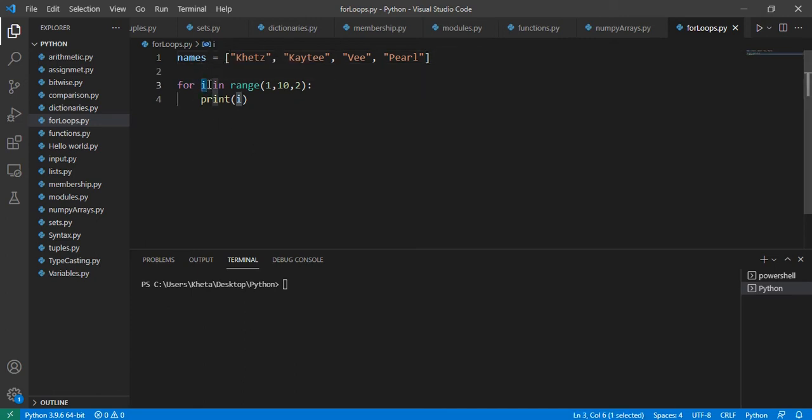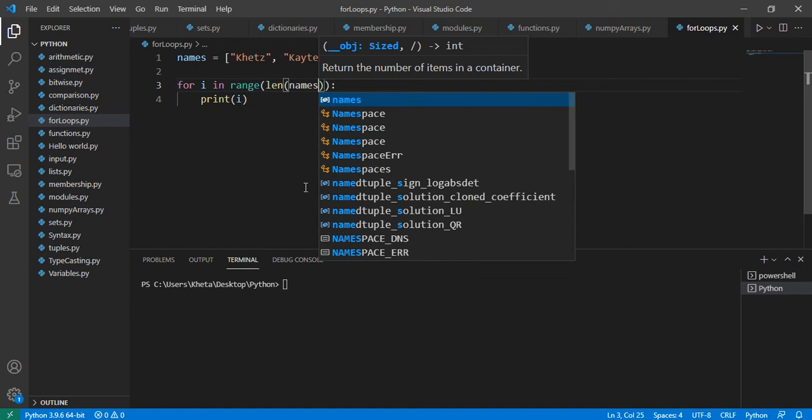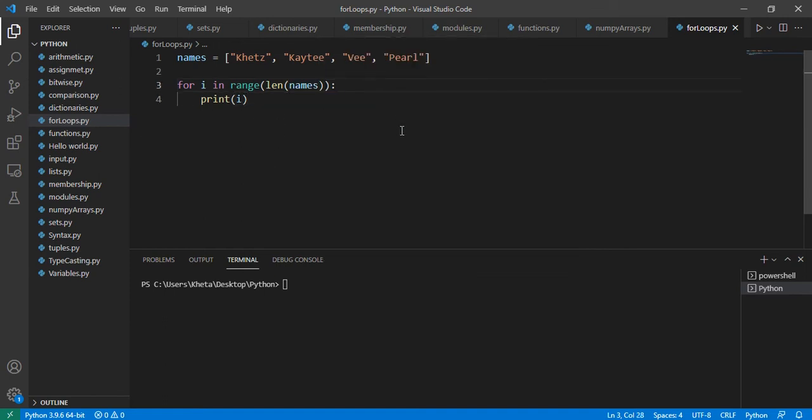Remember that this variable is associated with the range, and we can just write the length of this list, which is 4. So if you look at this, it's 1, 2, 3, 4. If you aren't quite sure what the length of the list that you're dealing with is, you can put len and the name of the list. Remember from the video that I talked about lists, this is how you find the length of the list.